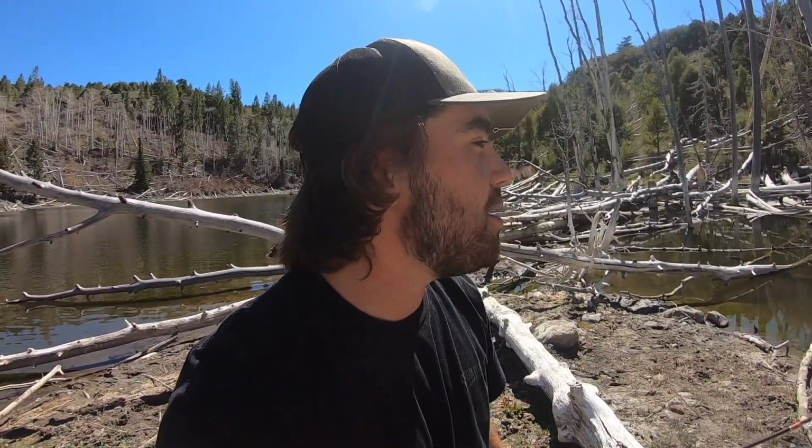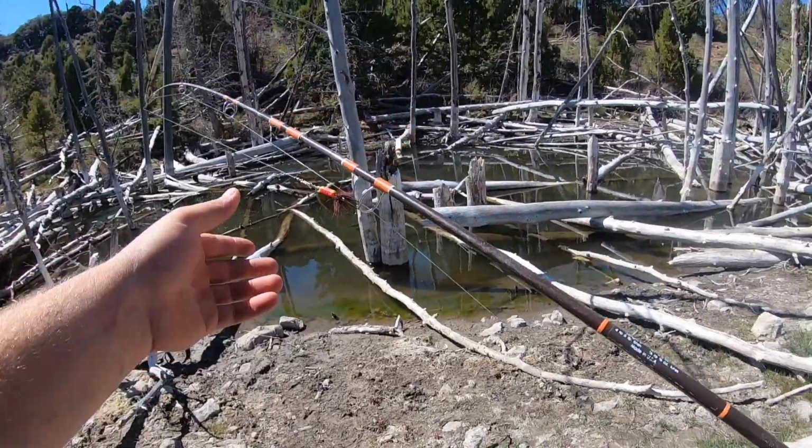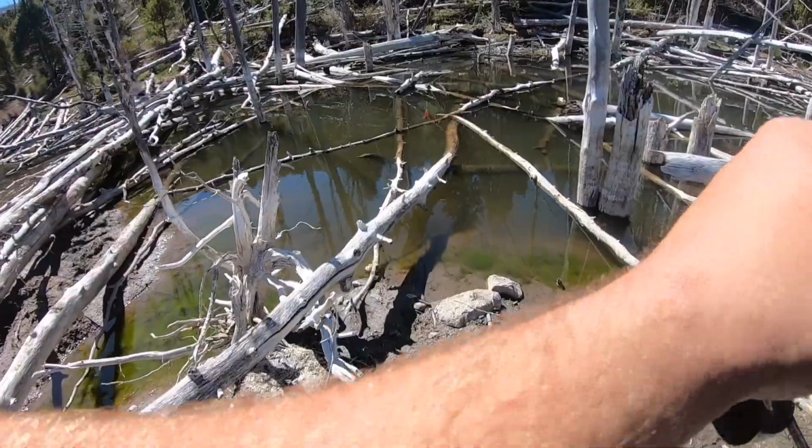Some of you might recognize this lake because I was actually just here in a video and I fished this little spot right here and absolutely slayed the brook trout. But since I don't have a Marabou jig, I'm gonna have to try a spinner, which is gonna be a lot harder and trickier. But I think we can still get it done. All right, guys, it is the same scenario as last time, except now I know that there's fish down there ready to bite.